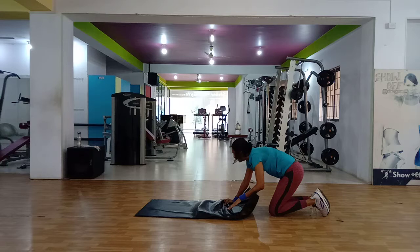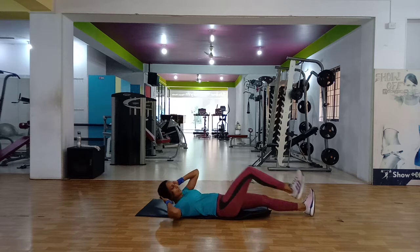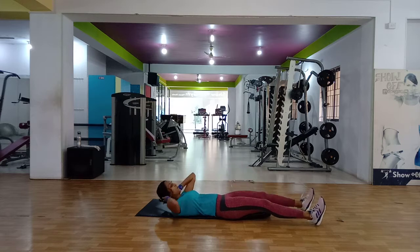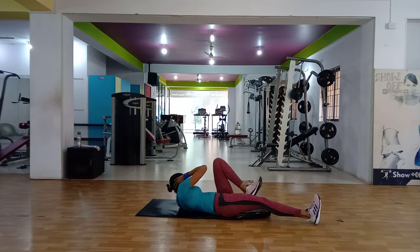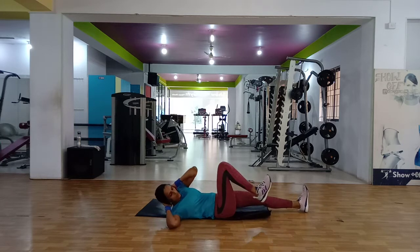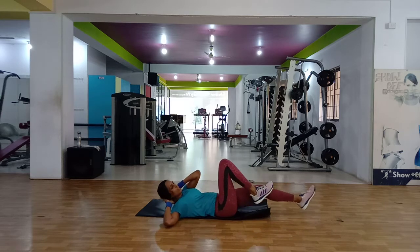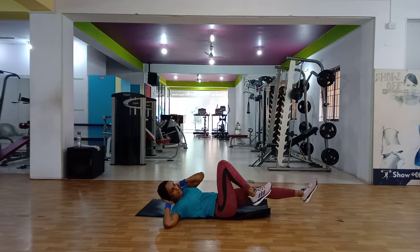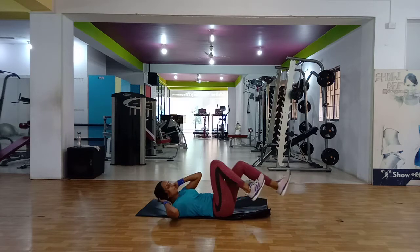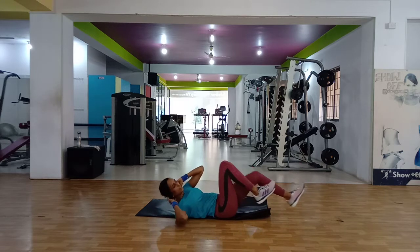Go. Roll over fast. She's struggling. Look at it. Try and get knee to the elbow. You know that you will still feel the difference. You will still get the difference. Come on. Look at the base. You're doing the intermediate. Come on. You need to keep up the form. When you move from a beginner state to an intermediate state, the form should be perfect. Only speed you pick it up. Go. The idea is to pick up the speed. That's all.